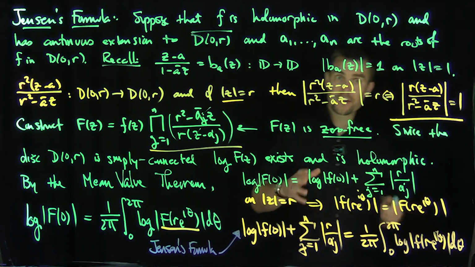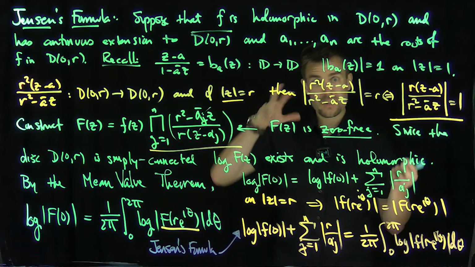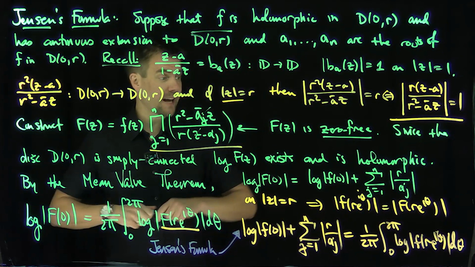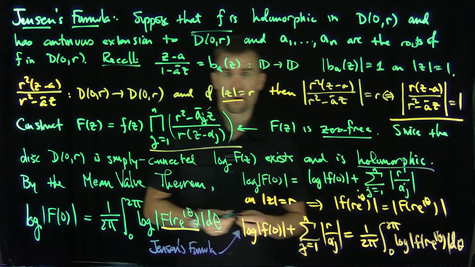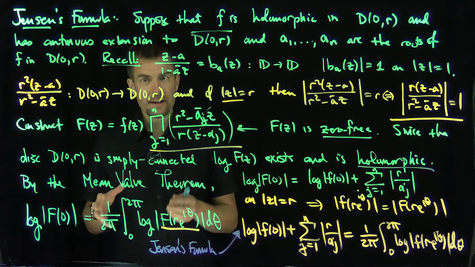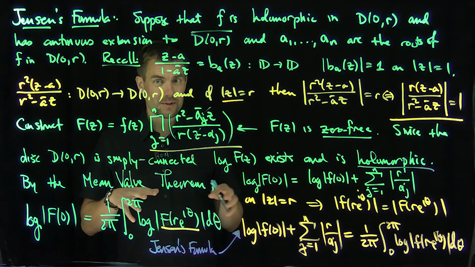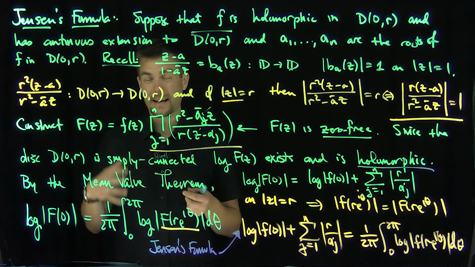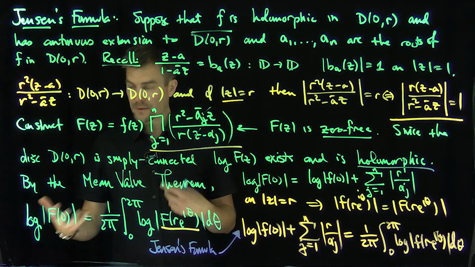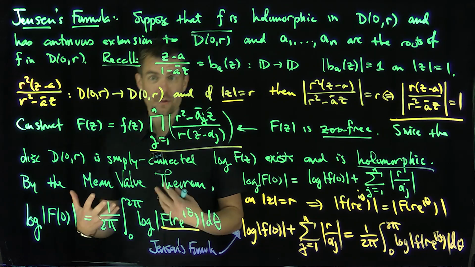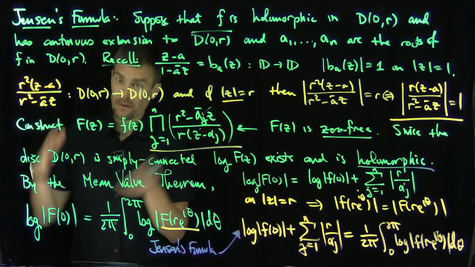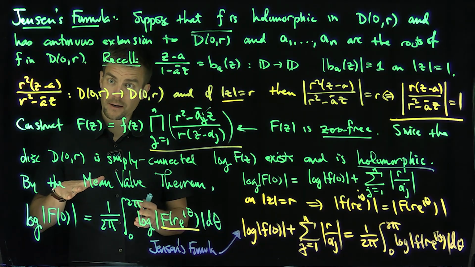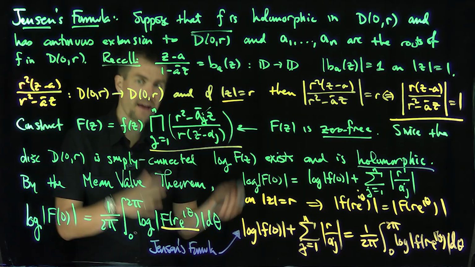And now, of course, what it really does is, I need to use the mean value theorem, so I had to find something that was zero-free, that was analytic, right? So f was holomorphic over here. The whole point now is that I cannot use the mean value theorem if there are going to be some roots embedded in this. I have to get rid of those zeros, because I can't define the logarithm when there are zeros. If there are zeros in the region, I cannot take a logarithm, period. So I get rid of all the zeros by doing this trick, by multiplying by the inverse of this Blaschke product. That gets rid of all the zeros. Then I can use the mean value theorem.